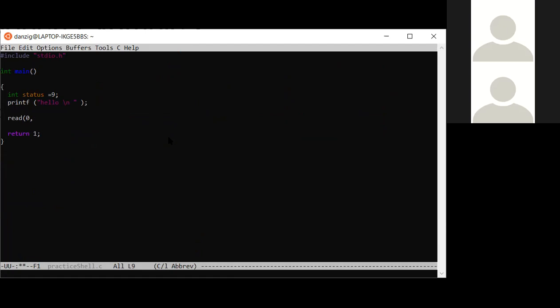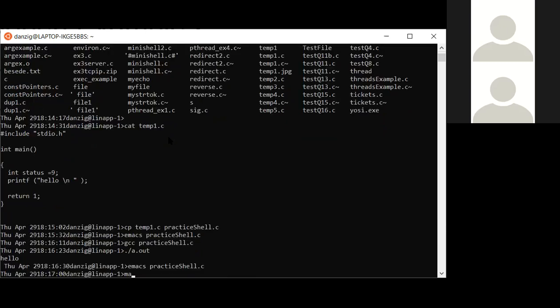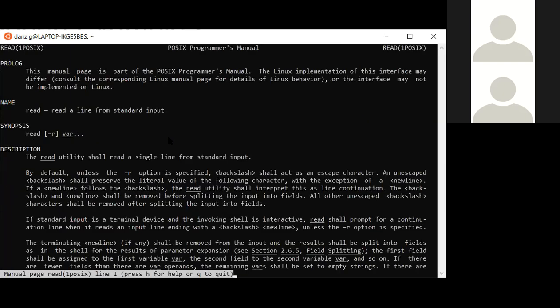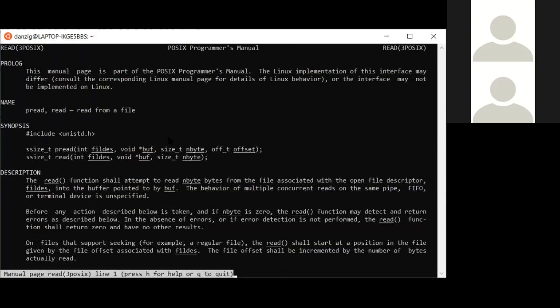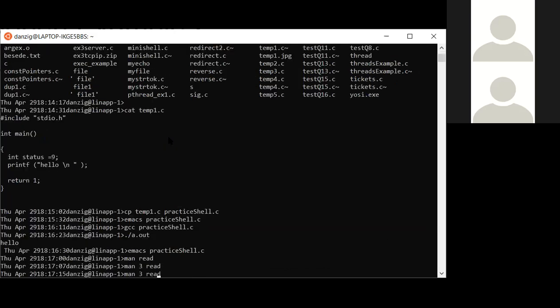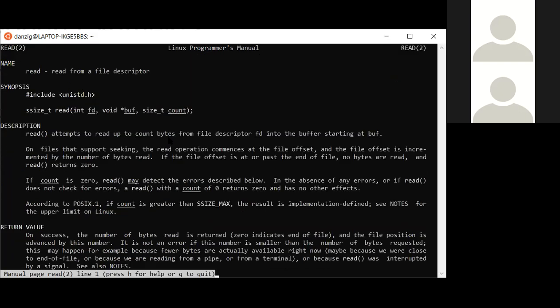Now, in order to read, I have to do man read, and it tells me, oh no, wrong manual page. So I do man 3 read. No, that's the wrong one too. Man 2 read. And I see I include the UNIX standard library. So is that what I have?